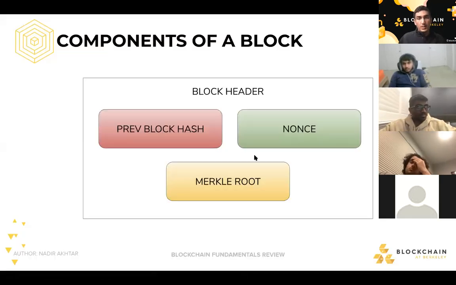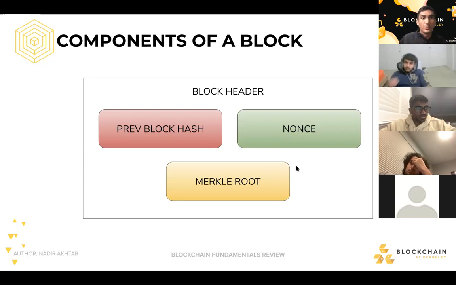And that's important because in a blockchain, the block header has these 3 components. The previous block hash, that's what makes it a chain. When you see the classic image of block pointing to block, pointing to block, the pointer is this previous block hash. It's the hash of the previous block header. That's what makes the blockchain.